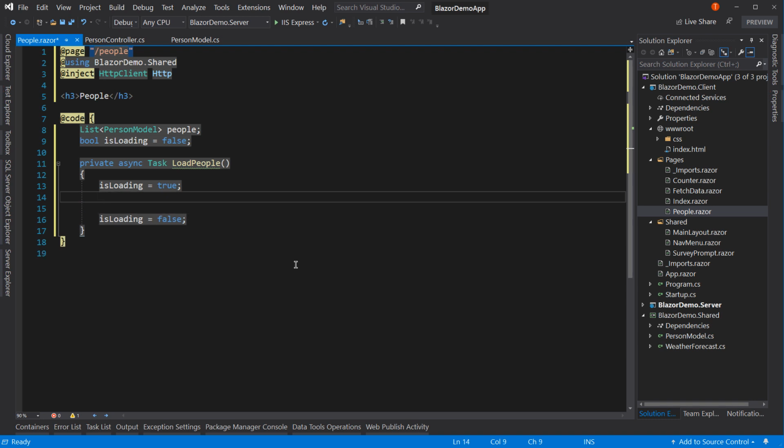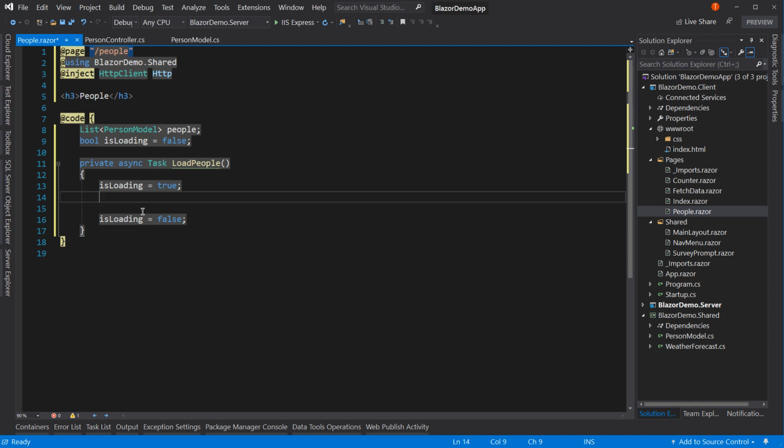I'm doing this because I want to show the user that something is happening until it completes. Because we're going to call this asynchronously, we'll have to wait until that's complete before we show the data. I don't want the user clicking that button over and over again, thinking it's not working, when in fact we are loading. It's just that we're not done loading.